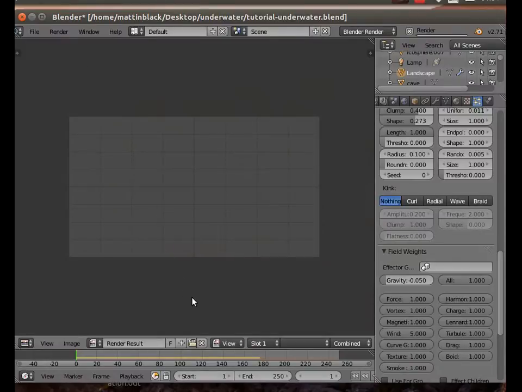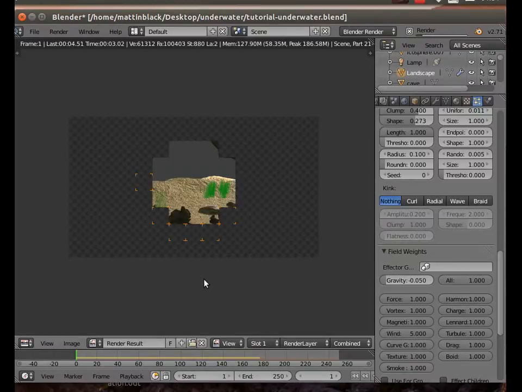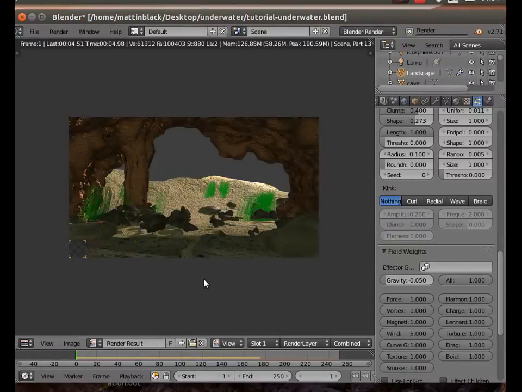And if I render that, you'll see where the sun hits it, it's really bright, and that's going to tone down a lot. It's going to tone down a lot with the addition of water.